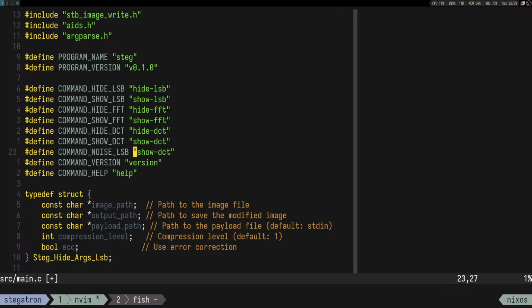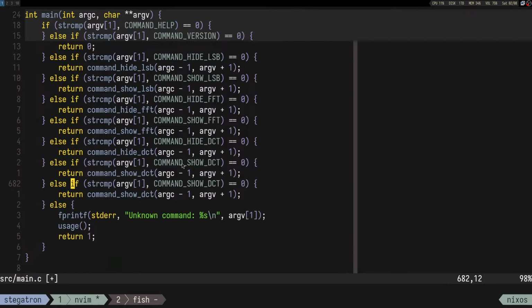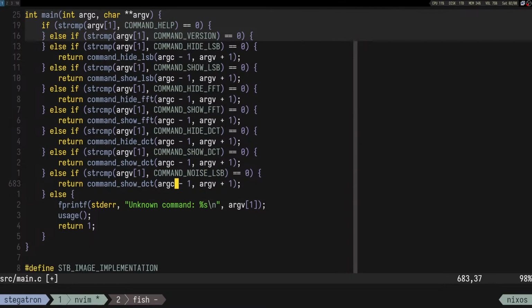Noise LSB or something. So this would simulate noise in an LSB encoded image, right? So let's just add it here. So we add it at the end, command noise LSB.